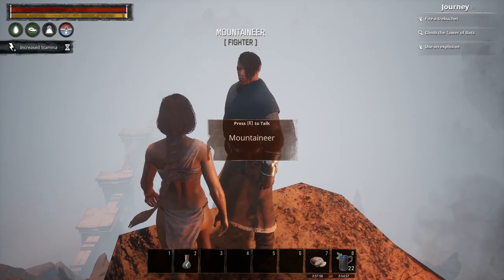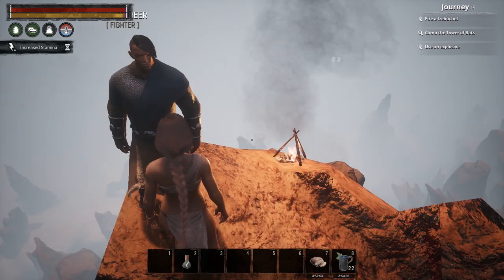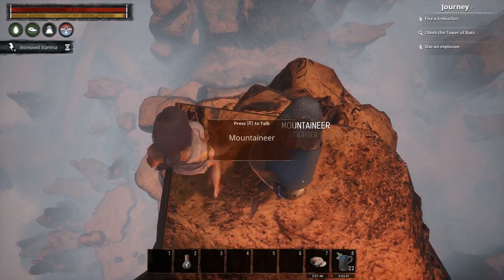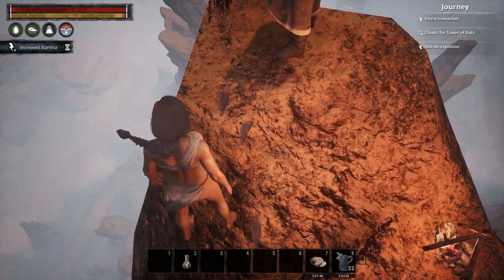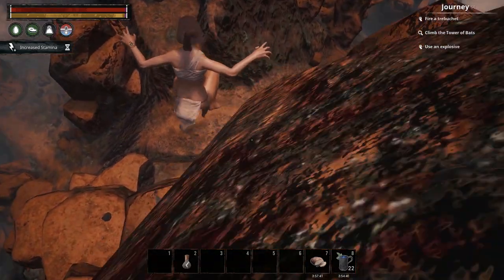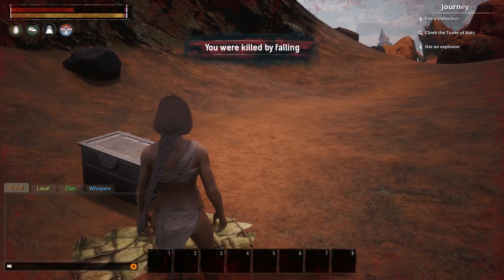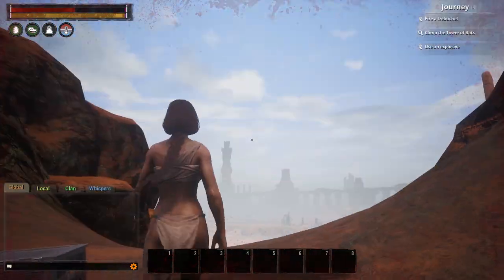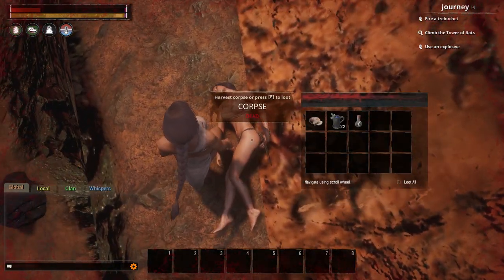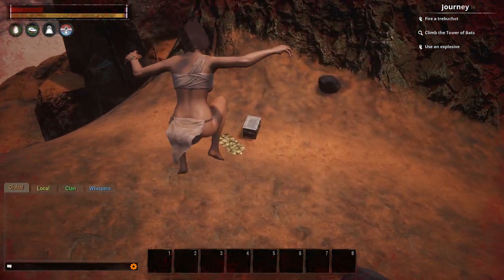I want to talk about how climbing... I nearly died climbing up here. I nearly died. Okay, hopefully I can do this. Ready? I was killed by falling. No kidding. That was a pretty good fall. That was pretty epic. Well done.